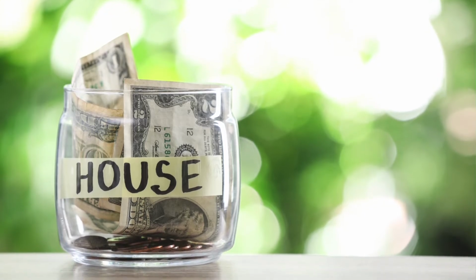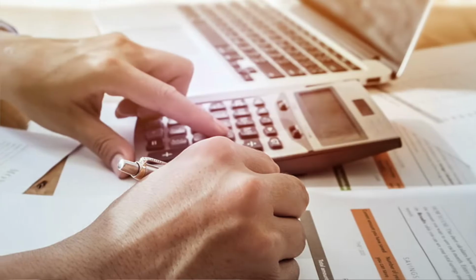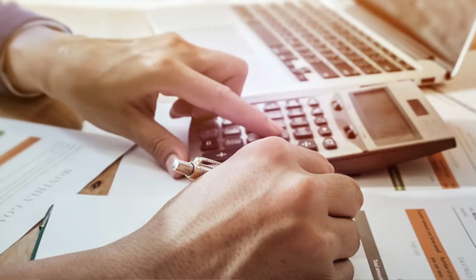However, if you need to know what your closing costs would be, as a buyer, the best thing to do is go to your loan officer that you're going to get your loan with, go ahead and get pre-qualified and ask, if I were to buy a house, for instance, at $225, what would my closing costs be? That way you can know if you've got enough money saved up to pay for your own closing costs, or if you'll need to try to work something out with the seller to help with your closing costs.